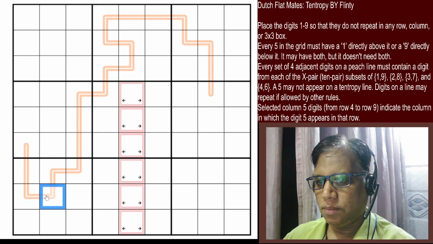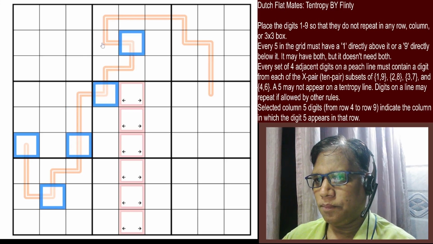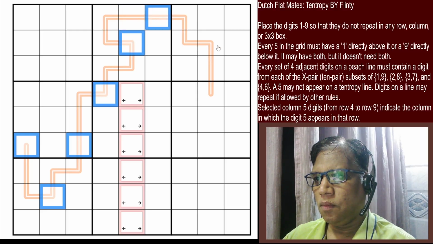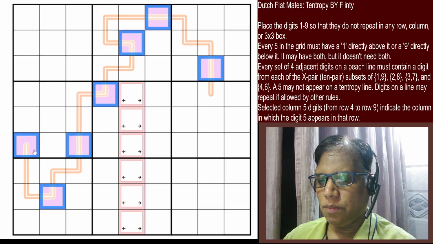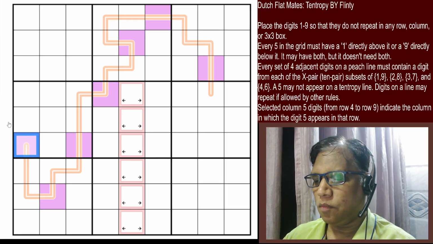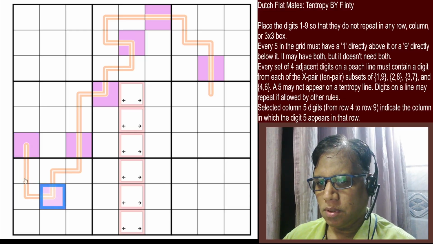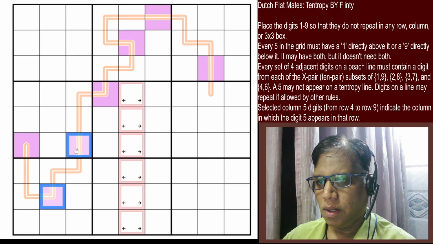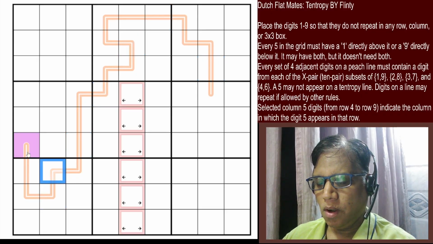Okay, so all these digits will belong to the same group. And why is that? Because imagine this is from one group, let's say 1 to 9. So now 1 to 9 can never occur again. Oh, actually this is wrong. I have done it totally wrong. It must be here.